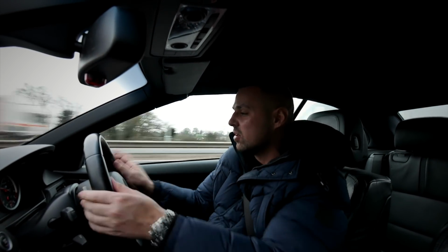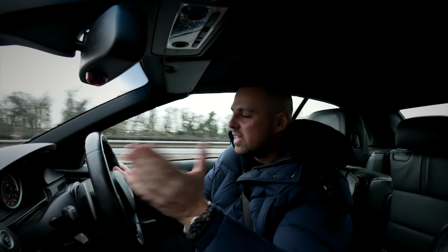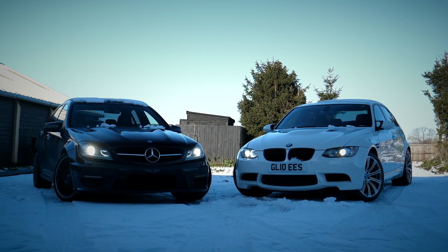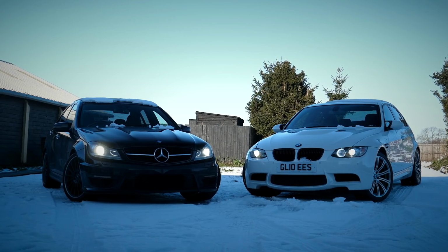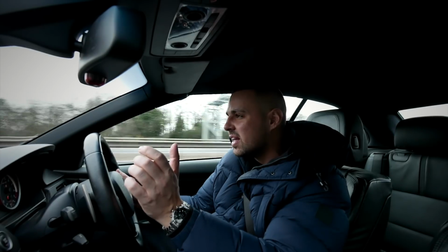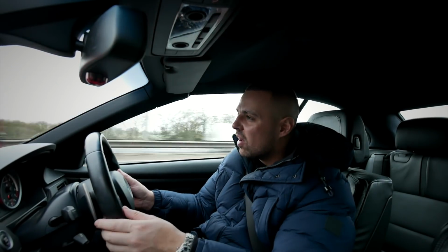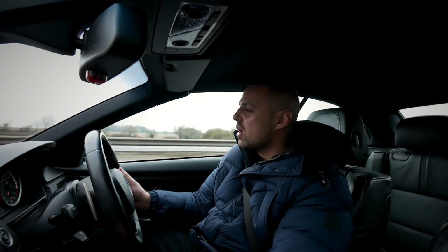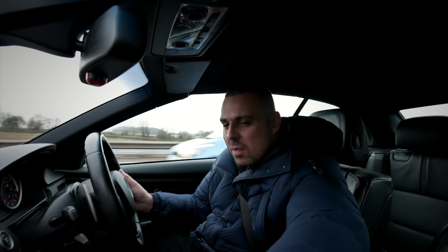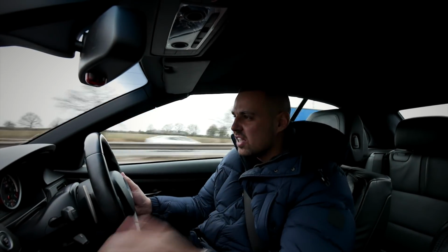They're actually bloody good. One thing I said in the C63 and M3 video, I've been daily driving that C63 and the gear changes are really good on it. But when you get into this, considering it's a similar sort of era car, the gear changes are definitely better on this car. So yeah, got great specs, got the carbon cloth on the dash as well, I love that, and heated seats, which is a nice thing.